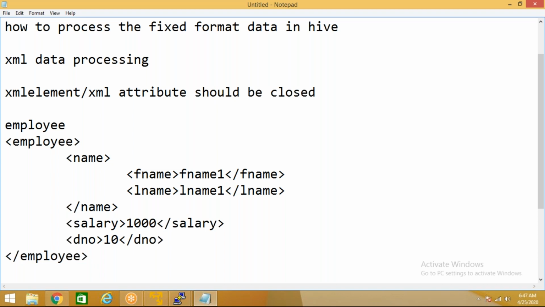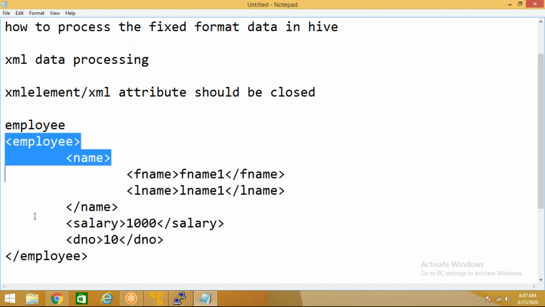So here you can have every element which is open closed. Now you can see this employee element is getting closed. Name here also getting closed. First name is getting closed. Last name is getting closed here. Salary is getting closed. Department, like this.